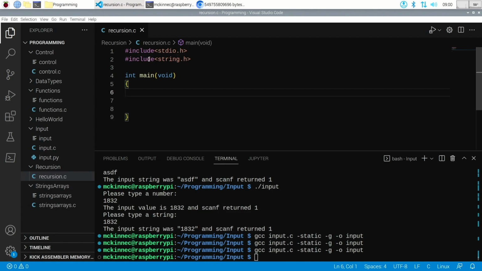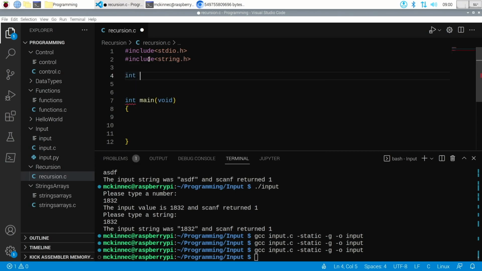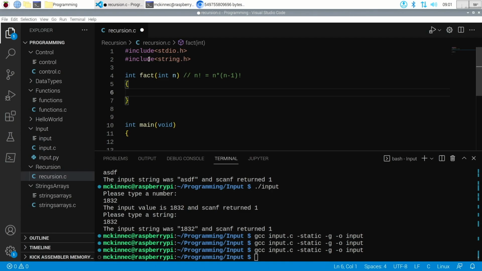Okay, so the recursive relationship here, let me define a function that's going to compute these. This is going to compute n factorial equals n times (n minus 1) factorial. So that's the recursive relationship that defines this thing.